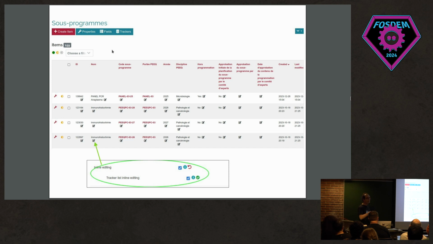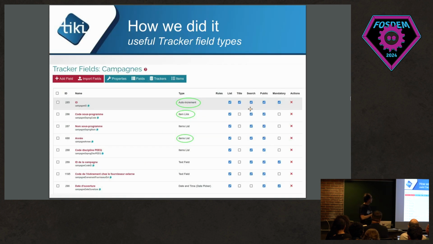This is the tracker admin view, which end users don't see, but the customers love it because they feel empowered. They can see what's going on. They can edit stuff. We have activated inline editing, so when you see that, you can click on any of those little widgets and edit what's there, correct a typo, filter on what you want to see, sort on every column, etc. That allows you to do a lot of things without bothering to set up a whole workflow, and it's really useful.